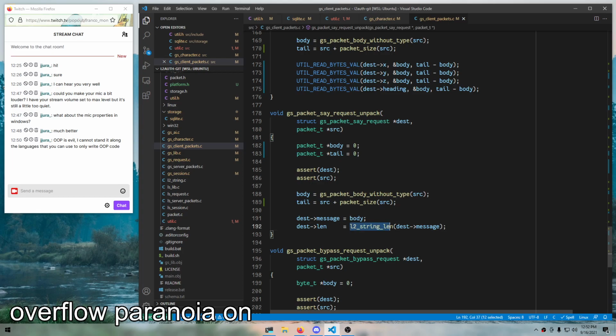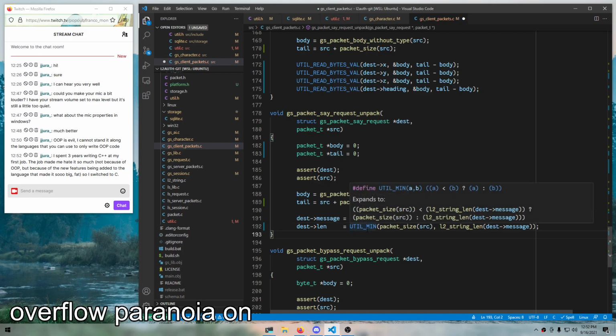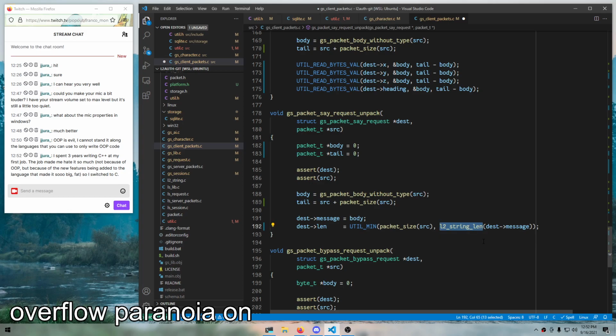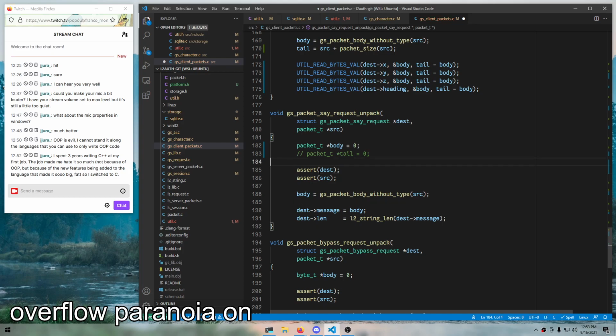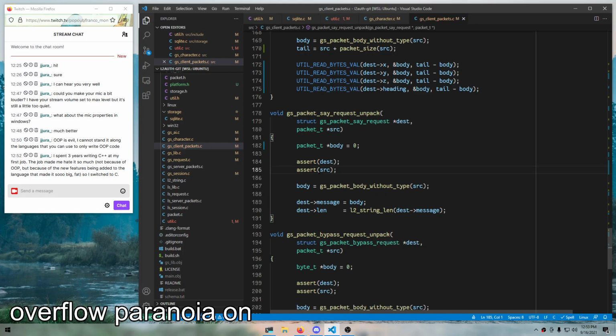Yes, I'm gonna have to update this one because I can't fix this with... I can do this, right? Like packet size, as you see. I can do that because this function may read past the buffer. I'm gonna update that later when I touch the L2 string file. So for now, I'm gonna go ahead and do this, although I don't think I'm gonna need this, so let's go ahead and get rid of that.